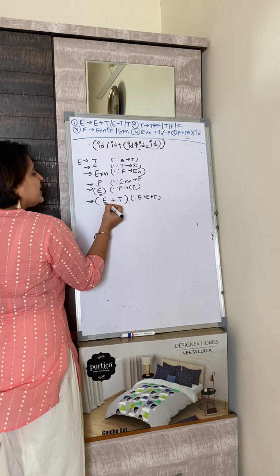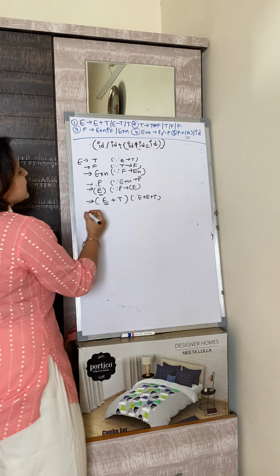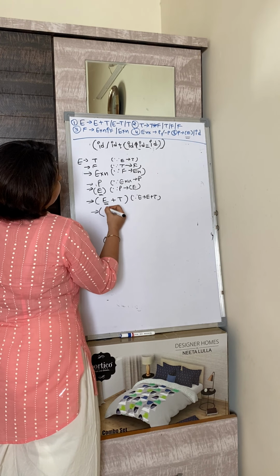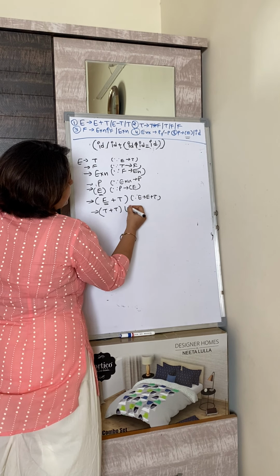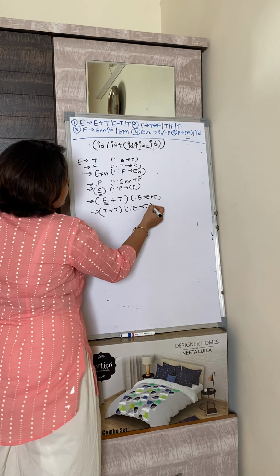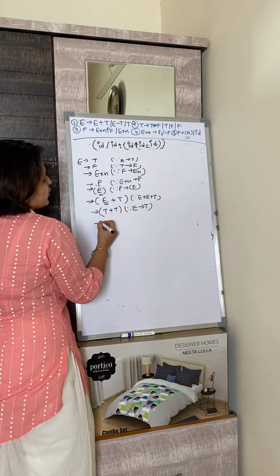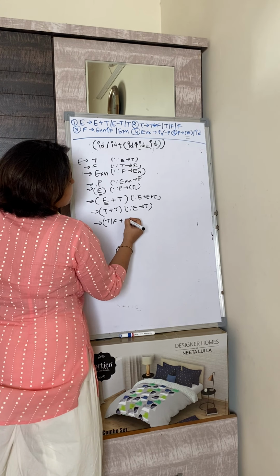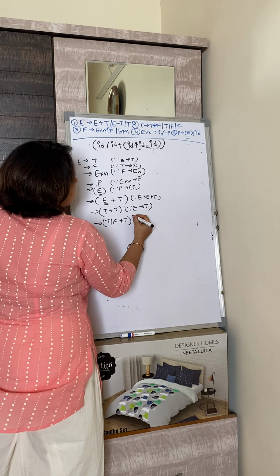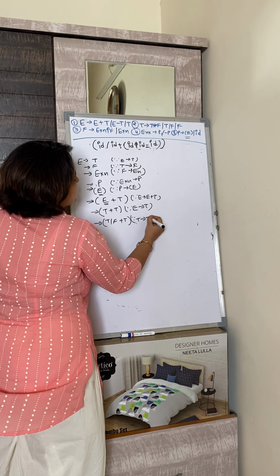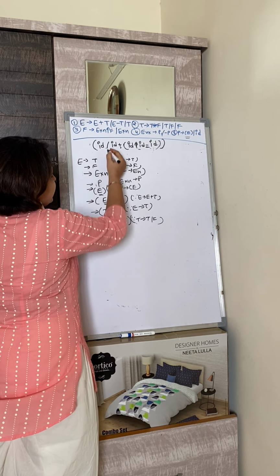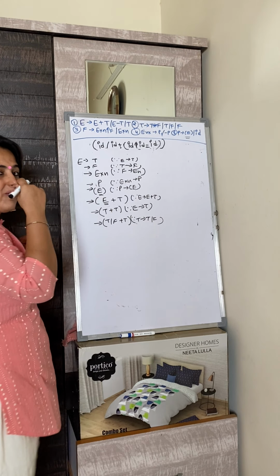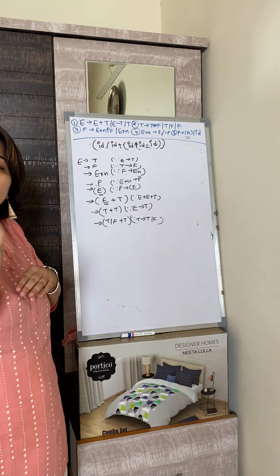So this E should be deriving a division. E will be converted to T because E derives T. And then this T will be converted to a division: T divided by F plus T, because T derives T divided by F. So see, division is available, plus is also available. What is required? On the right side of plus you require a bracket.